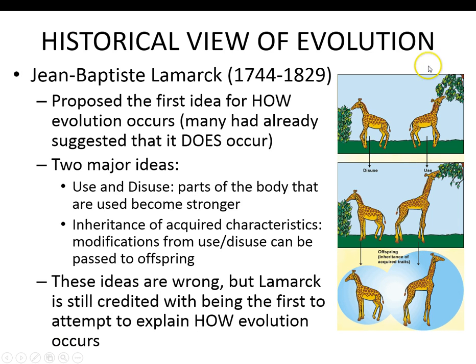So the classic example that's used to explain Lamarck's ideas is giraffes. These two giraffes are eating different types of foods. The giraffes on the left are eating the bushes that are lower to the ground, whereas the giraffes on the right are reaching for the leaves on trees that are higher up. Over time, this giraffe will stretch its neck and stretch its neck, and so it will gain a longer neck and possibly longer legs because it's having to stretch its body to reach these leaves. And so when it has offspring, it will produce offspring with longer necks, and this giraffe will continue to produce offspring with short necks.